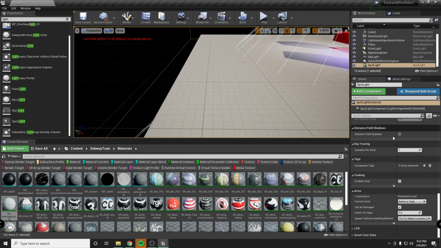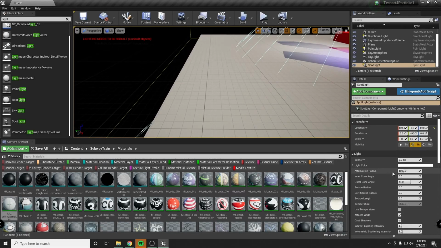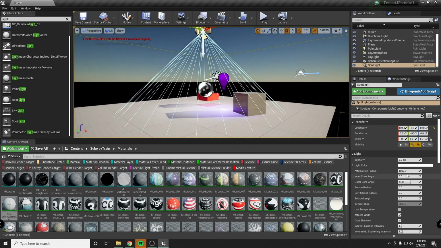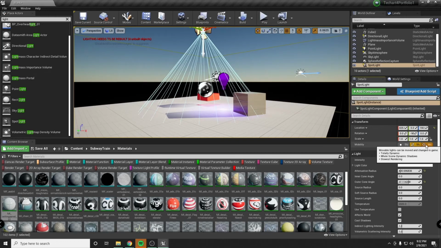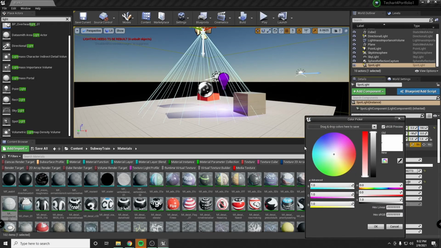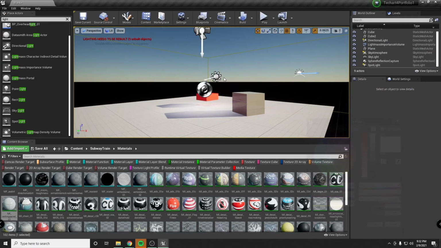Your attenuation radius, the shorter it is, the more you increase these two values, performance is obviously going to increase if the light is stationary or movable. But one thing to note is that let's delete this light for now.